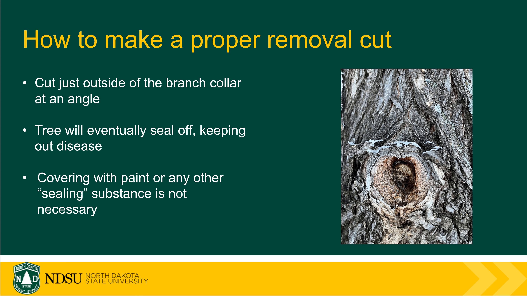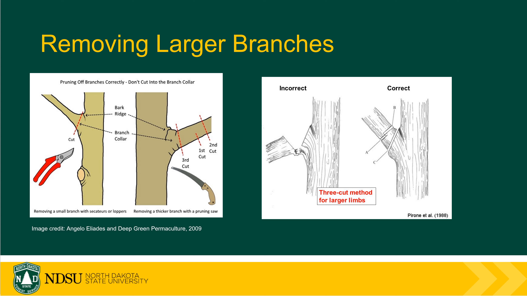The tree can seal itself off just fine. For larger branches, if you try cutting straight through, the weight of the branch might fall before you finish your cut and pull the bark off with it, creating a bigger wound. So we use a three-cut method with the hand saw: the first cut is on the underside to keep bark from tearing past that point; the second cut is above and meets up with that one to remove all the weight of the branch; then the third cut is just outside the branch collar as usual. You can look up more resources on the three-cut approach online.